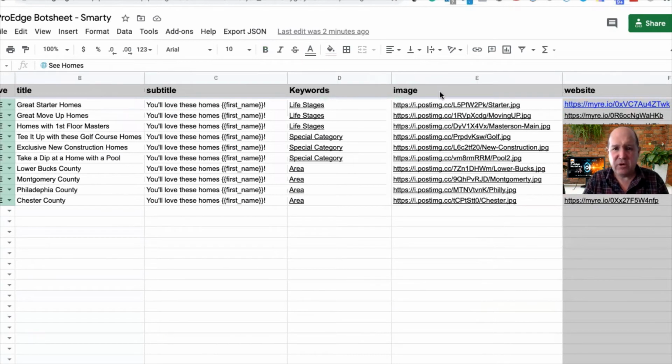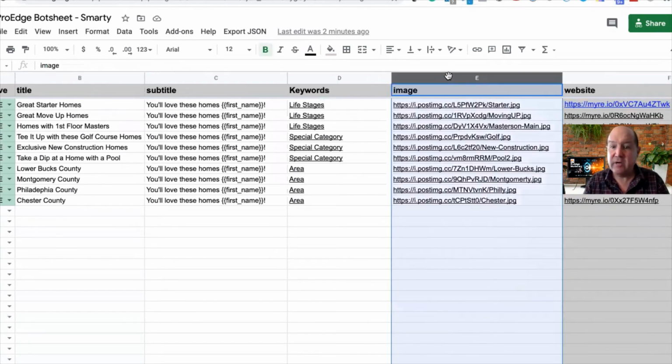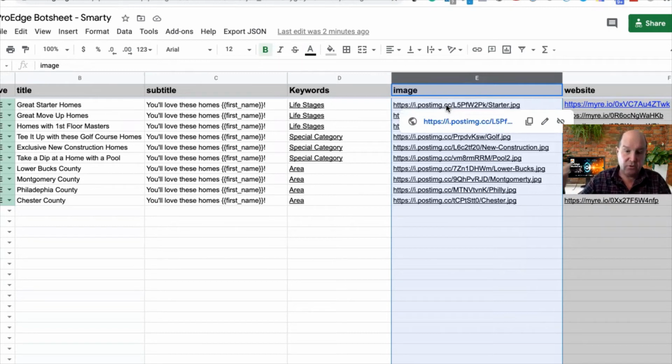Inside of Botsheets, it's very cool. You can set up a default image because in ManyChat, when you see a gallery, it has pictures. So this is a URL where that picture is located. You could either use Google Drive and store your pictures there, but you want to get the share link, and you want to make sure on the Google Drive that you set the share parameter to anybody that has the link, because people are going to be coming in from all over the place to your chatbot. So make sure you set that up on the Google Drive.